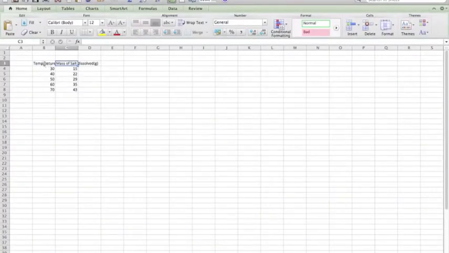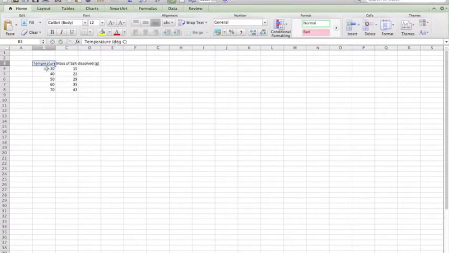Okay, here we go. Here we've got the results from Alison's experiment. You can see that it's a little bit messy in a spreadsheet because temperature doesn't quite fit in there, and mass of salt dissolved doesn't quite fit in there. But you can see in the formula bar up here that the mass of salt dissolved is there, and the temperature in degrees C is there.